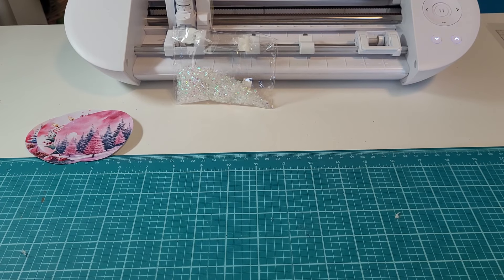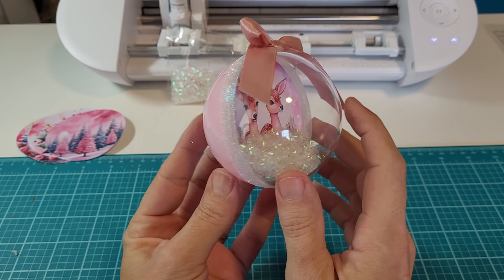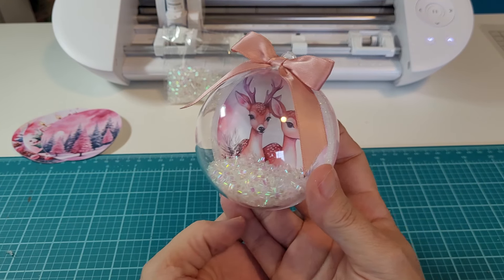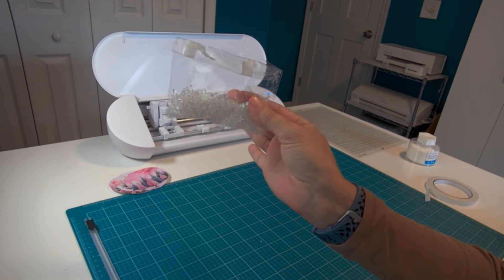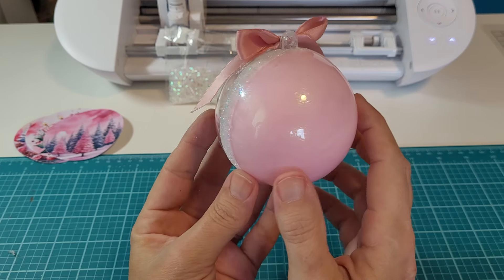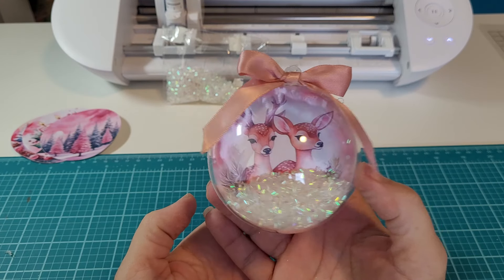I have lost the footage for when I put the rest of this together. However, I did use hot glue around the lip to secure the picture. I added tube confetti pieces to the top portion of the ornament and it looks like very sparkly iridescent snow — it's just beautiful. I got that from the Dollar Tree, so it's a super cheap, easy way to make your projects pop. I used double-sided tape along the edge of the ornament instead of ribbon for this one, added a little bit of extra glitter, added a bow, and then this one was done.